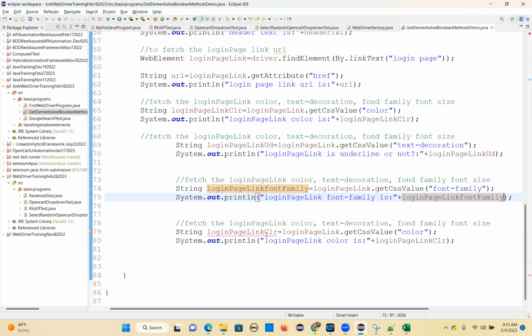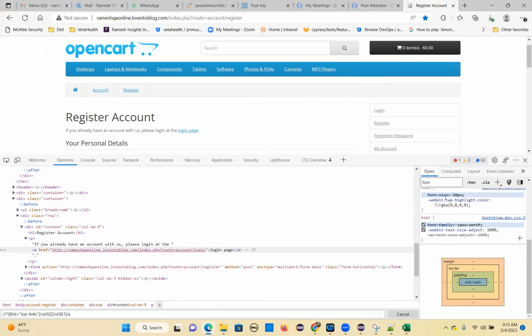Okay, font size. Even background color, you can get background color also.